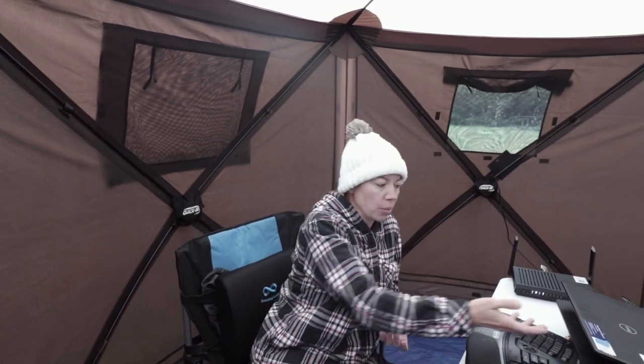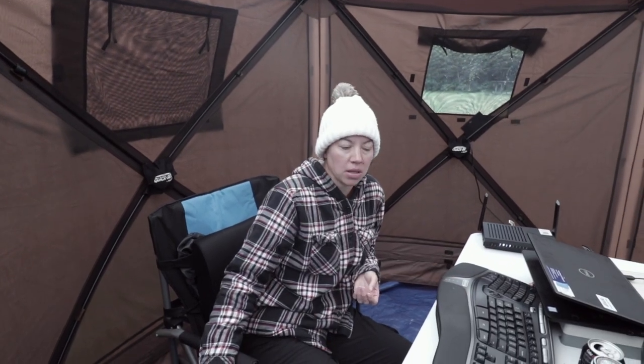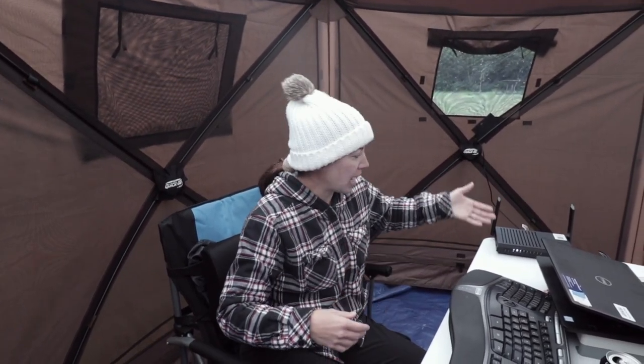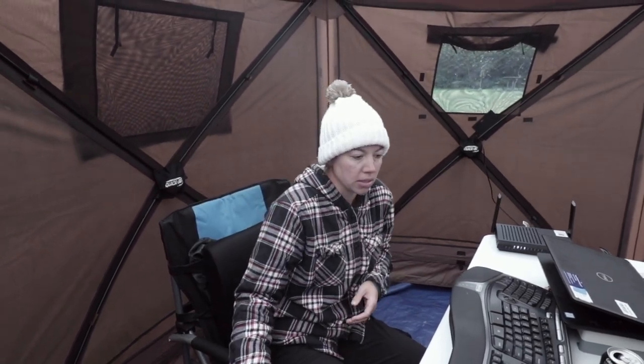Having this clam tent is perfect because while our trailer is big and has a bigger table than most trailers, once you put a keyboard, a monitor, and a laptop you really don't have room for two people with a full setup. Technically we could just work off our laptops but we're way more efficient with our other devices. If we're going to be doing this for a full week we want the setup we have at home, and with the router he can connect from inside the trailer — this is ideal.